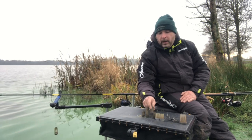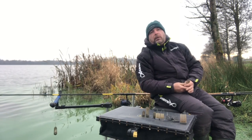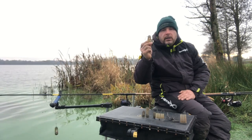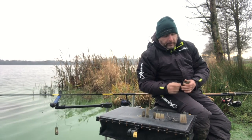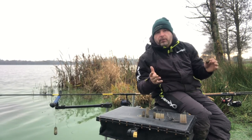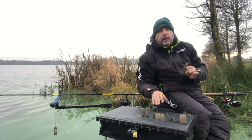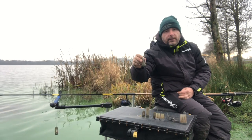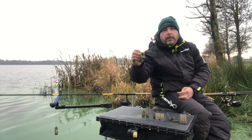Now, if I'm fishing on a deep venue, about let's say 5-8 meters deep, I always use solid plastic open window feeders, because I want my groundbait, casters, sweetcorn, chopped worms, whatever you put in it, to stay at the bottom. So this feeder is really good for distance fishing, and if you want to keep your bait at the bottom.